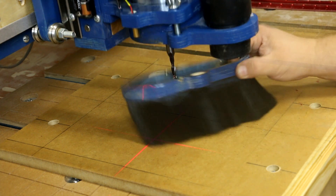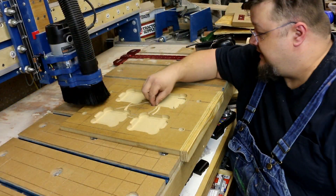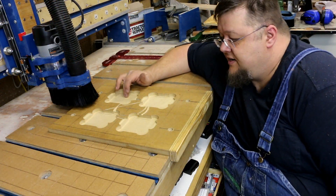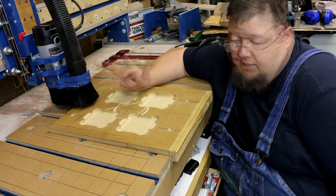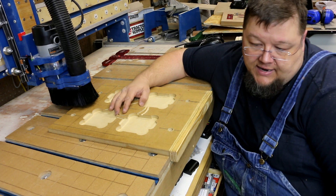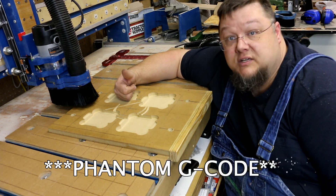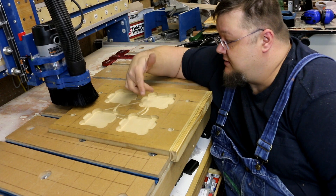We'll raise her back up, put the brush back on, and try again. Using my crosshair laser, I am absolutely certain I can get this machine dialed back in on X and Y exactly where it left off. I had to restart it three different times during the machining, and each time I had to reset X and Y zero. I use a UC100 motion controller to connect from my PC to the drive unit via USB cable — this is the first time I've ever had any problems with it.